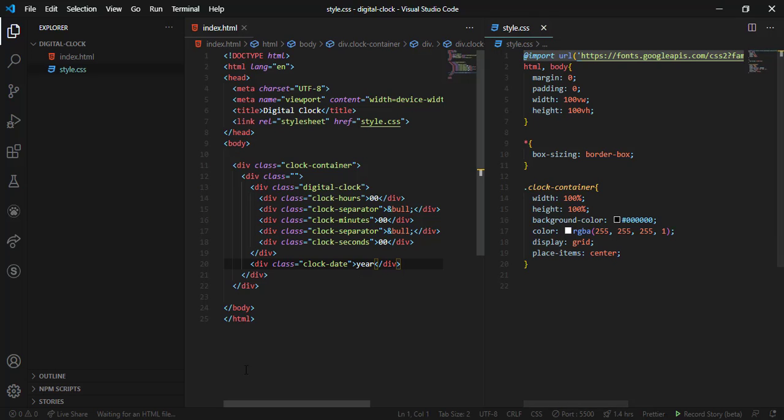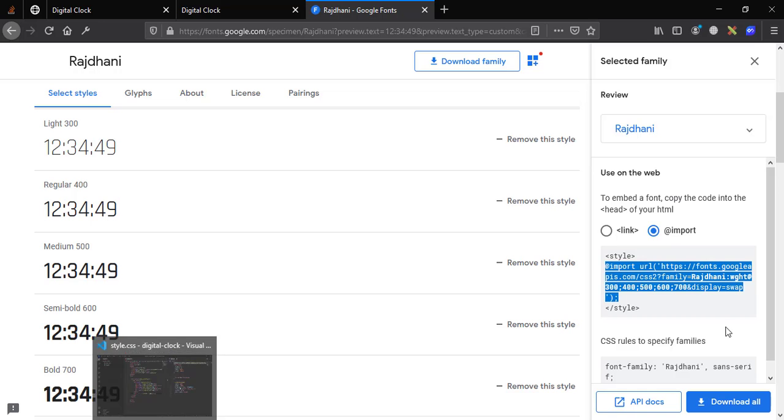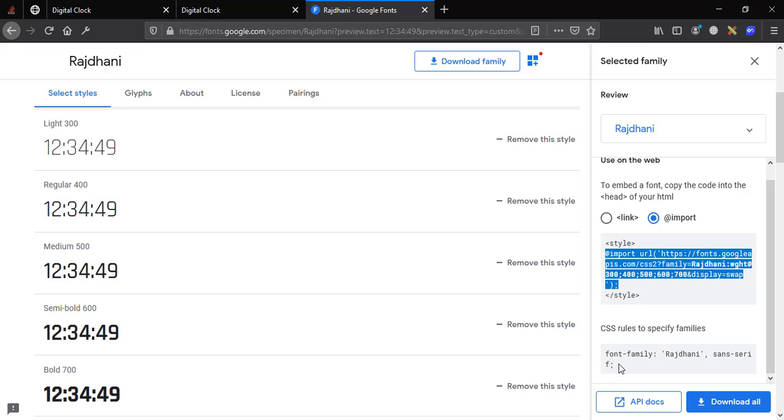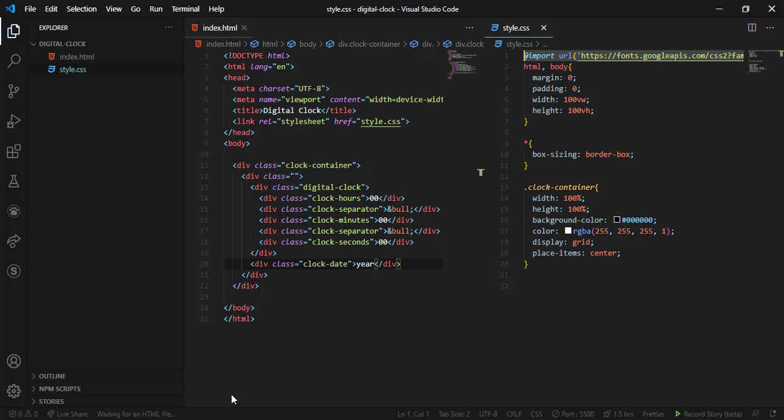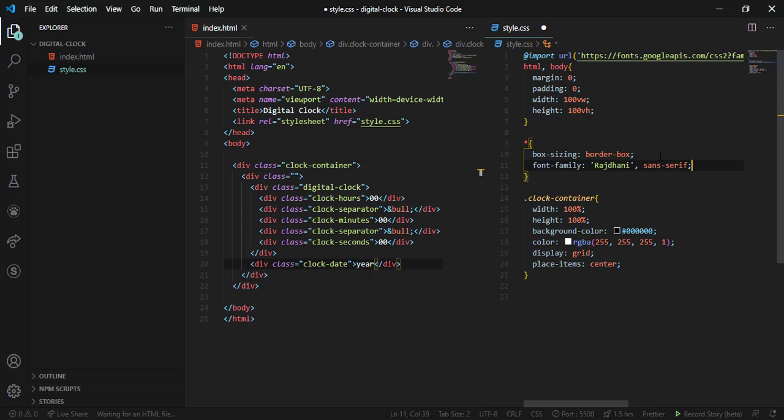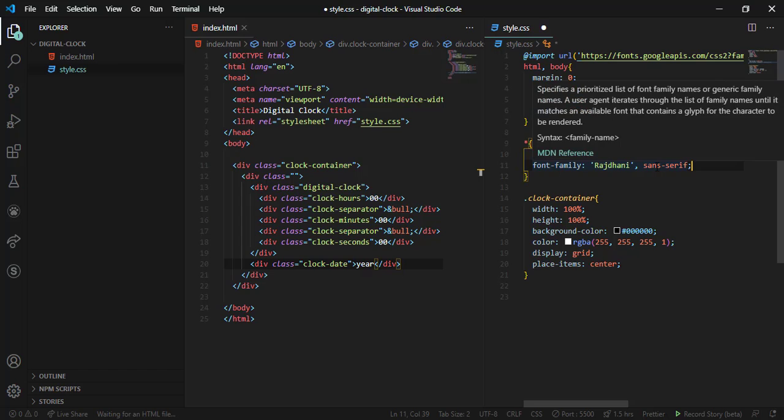One extra step is they help you out with font fallbacks in case it takes too long to load, to say what other fonts it should load from the user's system. So to everything, the asterisk, remember from what I explained earlier, it targets everything. Everything's font family will be set to Reggiani, and then the fallback font will be sans serif.